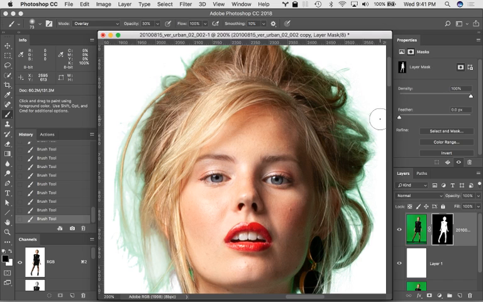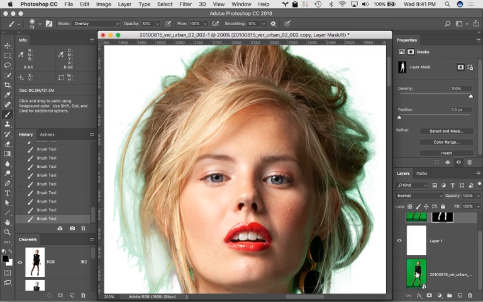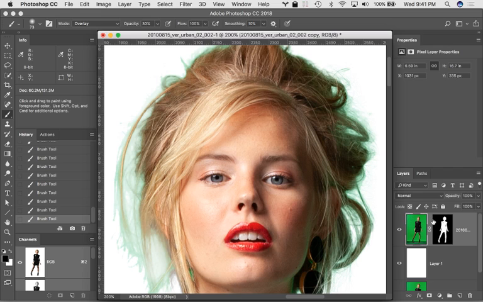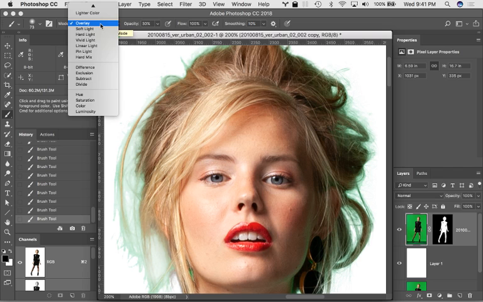Okay, but now the last thing we need to do is fix the spill. This is a destructive move. So you cannot be doing this on your virgin copy. The virgin copy is a smart object though, so you wouldn't be able to do this on your virgin copy. But I need everybody to do this with me, please. Select the image content now, not the mask, but the image content. We're going to do one more change of blending modes for this brush. Instead of overlay, we are going to change it to color.